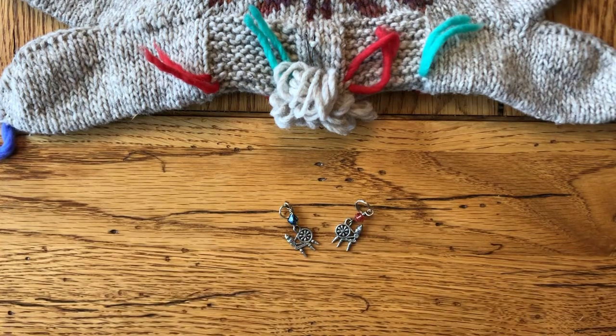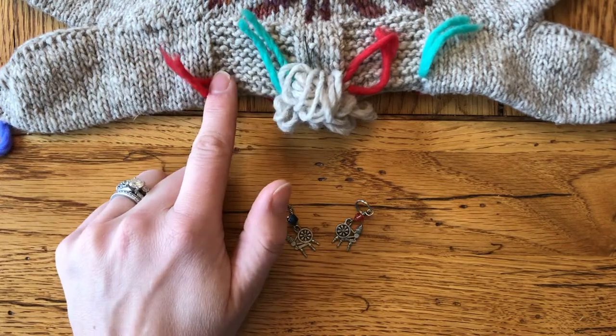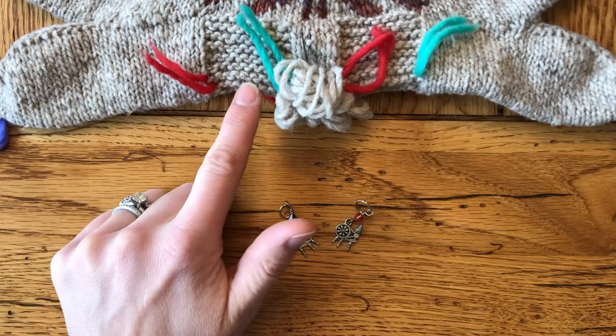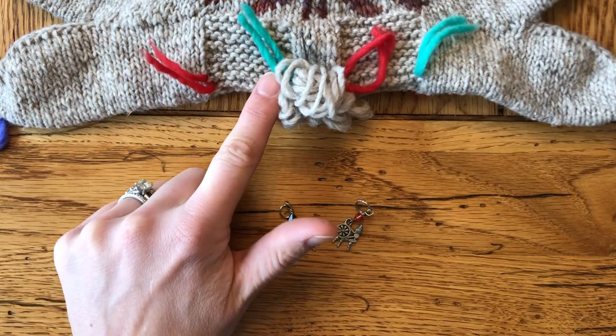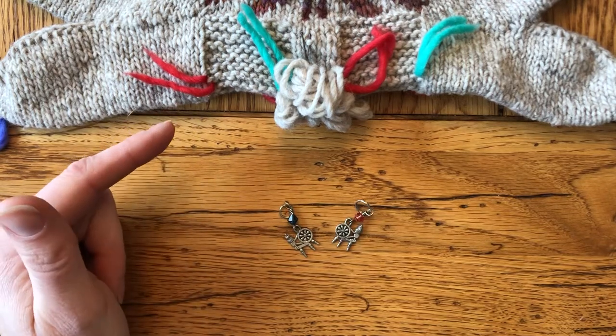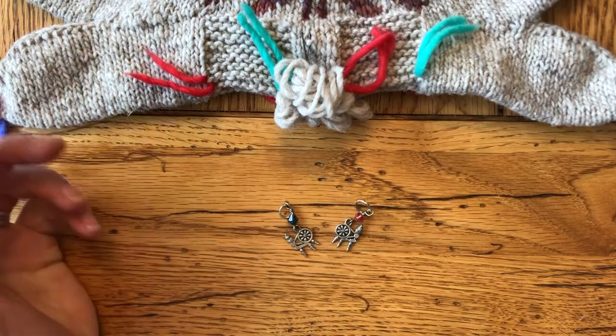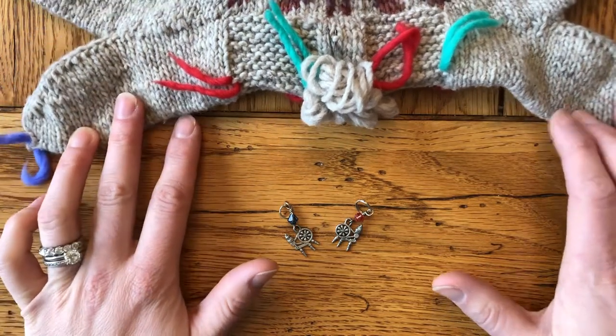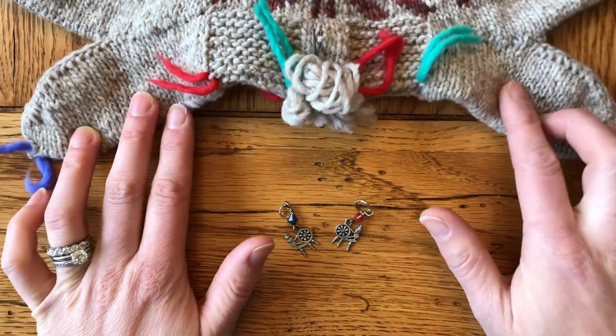It seems super complicated, but I think it's because the designer is trying to put so much information into those abbreviations. '1C' means first cuff on the first side of the first needle, when I think you can make do with just 'start' and 'stop.' There may be more information than we need, but I find that helpful for sorting out this super secret code. I think this pattern is brilliant, so I'm really excited that we're knitting with it.